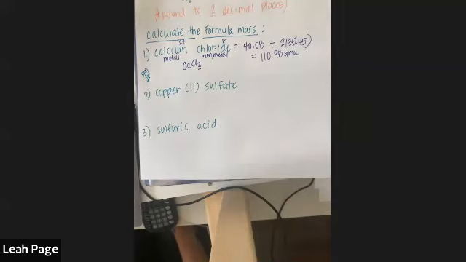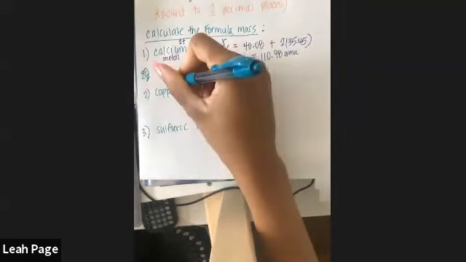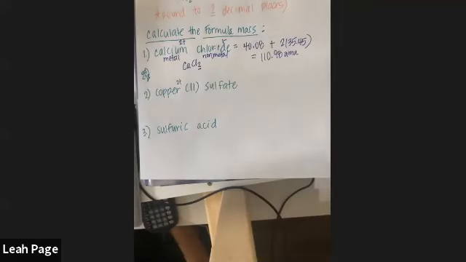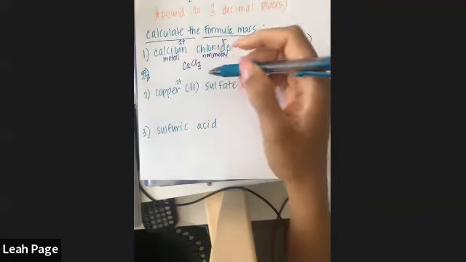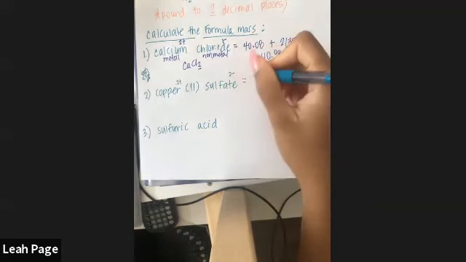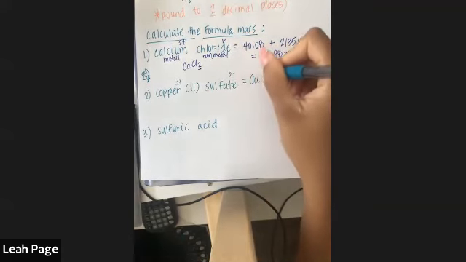+2. Yeah, that just means the charge is +2. And then you just have to go look on your polyatomic ion sheet to see what sulfate is. What's the charge on sulfate, guys? -2. So these cancel each other out. So when we write its formula, all we have to write is Cu, and then sulfate is SO4.